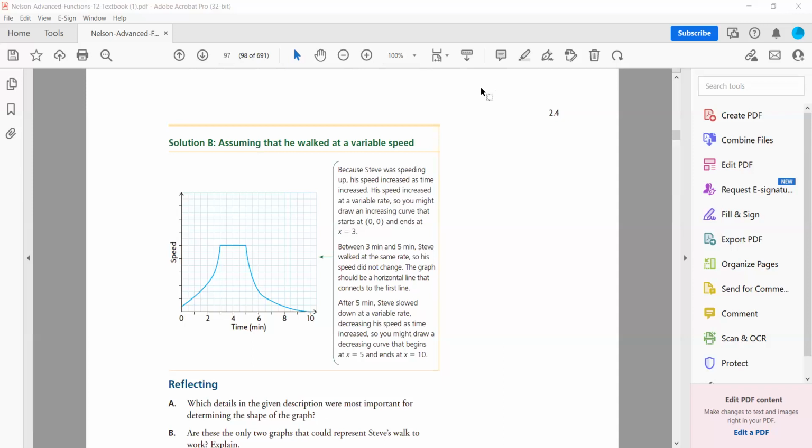Here's a second solution. In this case, we assume that he was not speeding up with a linear dependence. For example, what if he started running, and when you run, you accelerate faster, faster, faster. So in this case, the rate of change won't be constant, and you won't get a straight line. The rate of change would be something different. But still, the average rate of change from the start of the axis to the point in time where he starts moving at a constant speed should be roughly the same.